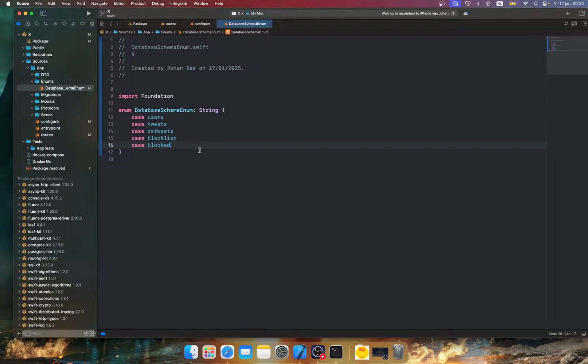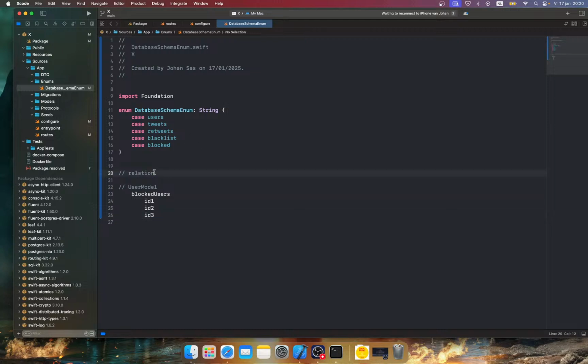For example, when you use Firebase, instead of creating, wait, let me show you this really quick. Instead of creating a relation, you will actually do user model. So this is the user model, right? And you can say blocked users like this. And then you can say ID1, ID2, ID3. This is how you would do it in Firebase.